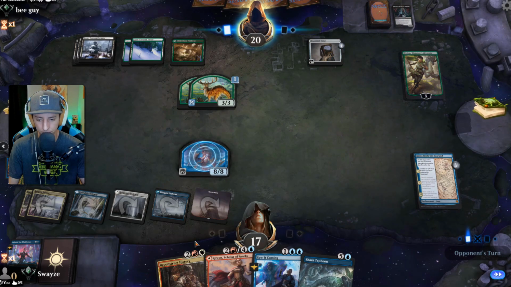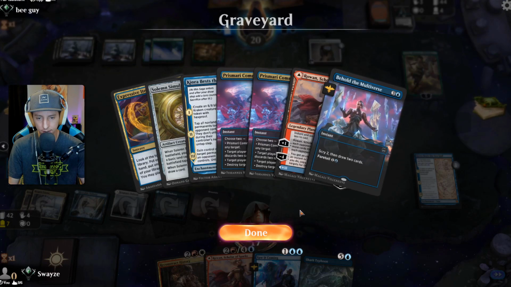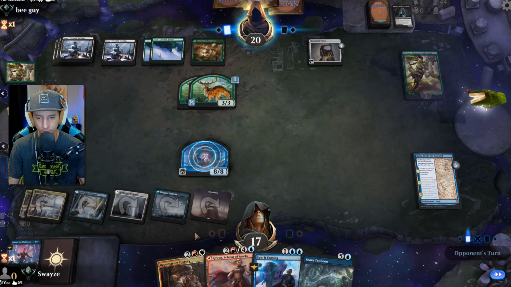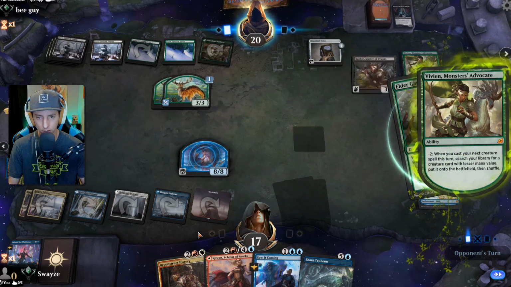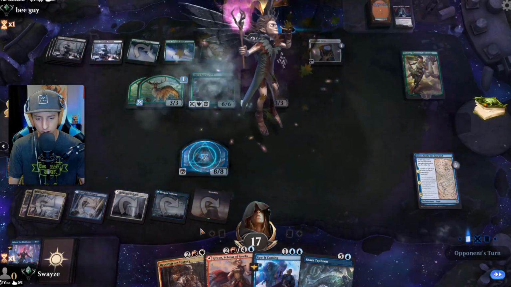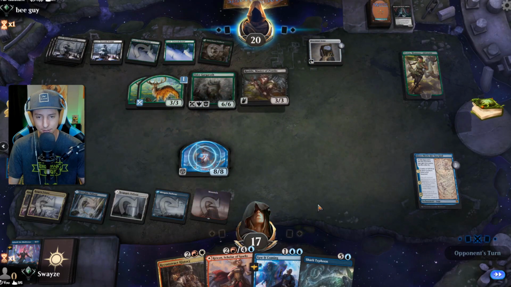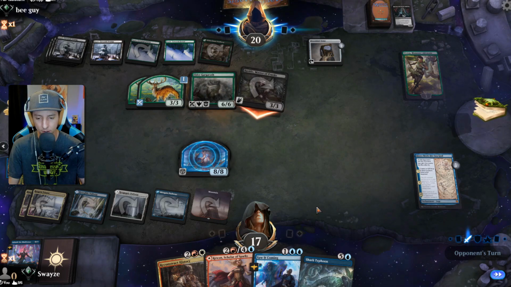So a lot of things we can bring back here. Instant, sorcery, artifact, enchantment, planeswalker. I can get one of everything. This is a very, very big reconstruct history. Oof, they get a free Rankle. Oh no, they're gonna make me sac my creature. Oh, that's actually really bad. Well played.